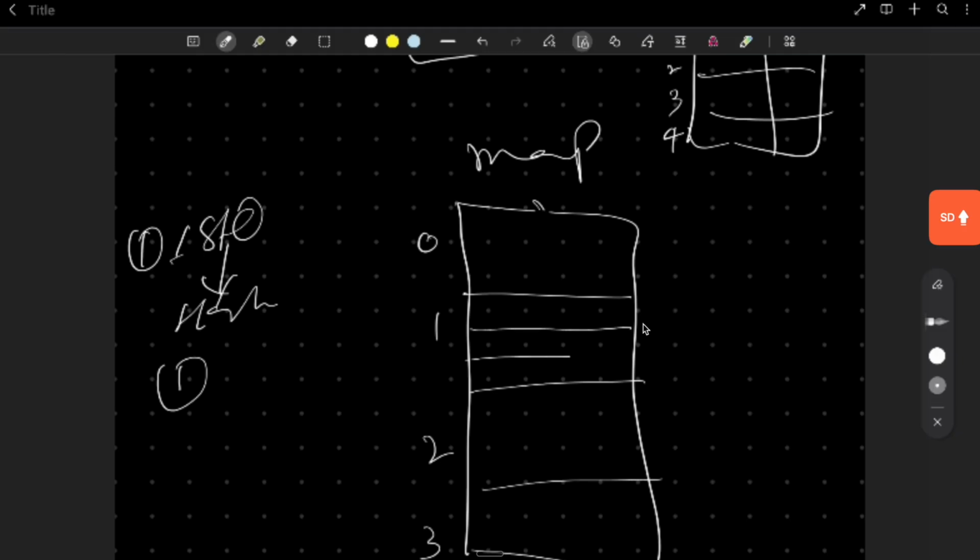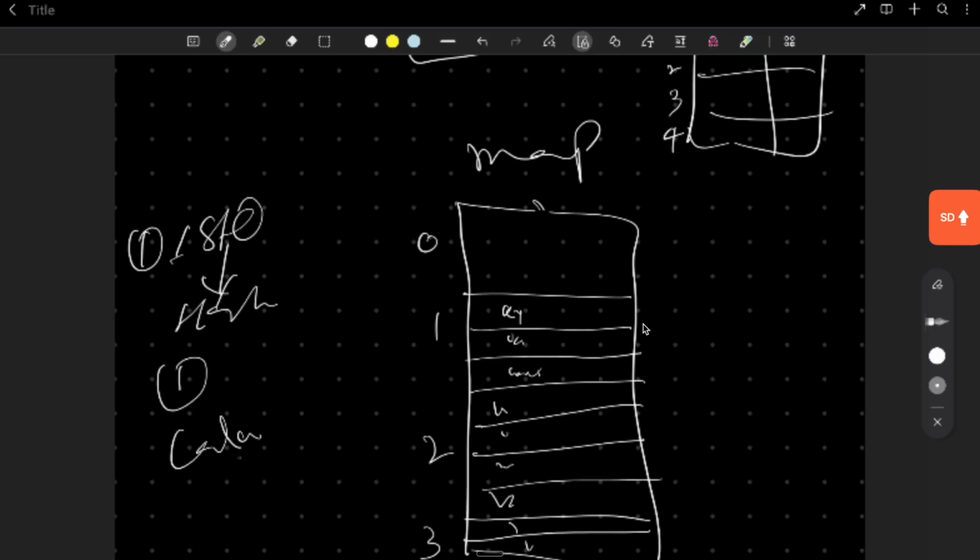It will have three things: key, value, and next. Similarly here also key, value, and next. Similarly here also key, value, and next. So let's say first when I did that calculation with the hash, I got index is equal to 1. So it will go to index 1.